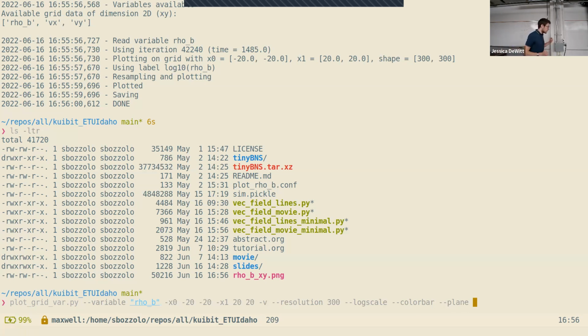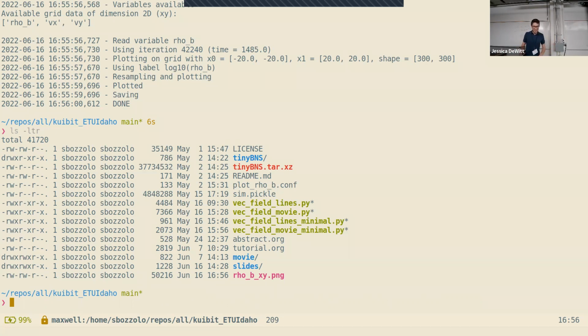But in this case, it reads 2D data. So if you didn't output the plane that you want to plot, then you're not going to be able to plot that. But what I'm going to show you in a second is that kuibit can slice. If you have 3D data, you can get a 2D slice. If you have 2D data, you can get a 1D slice. So in principle, you only have to output 3D data. Yes, but 3D data is much more expensive to work with. So if you plot the equatorial plane, just output 2D data. That's much better.